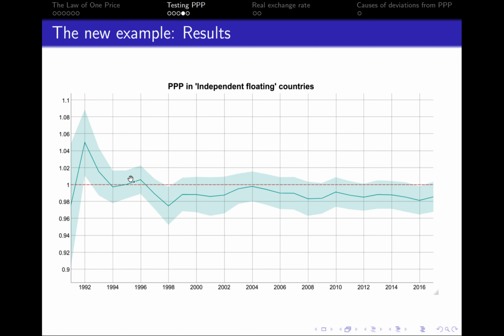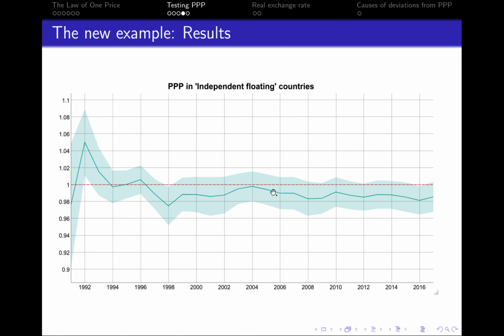And the difference between the estimated coefficient and the predicted value is, I don't want to say microscopic, but from the point of what I was expecting, it is microscopic. So it turns out that with countries where currency is independently floating, the relationship, relative PPP, holds extremely, extremely well.